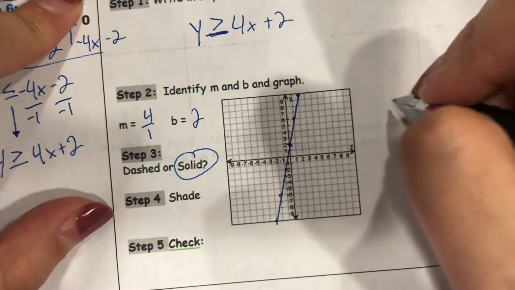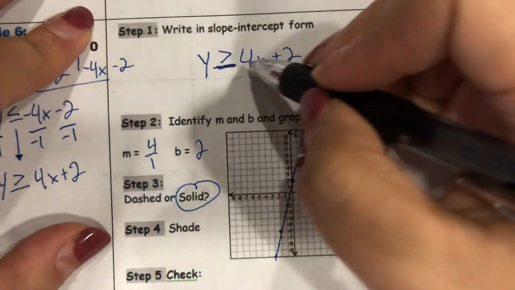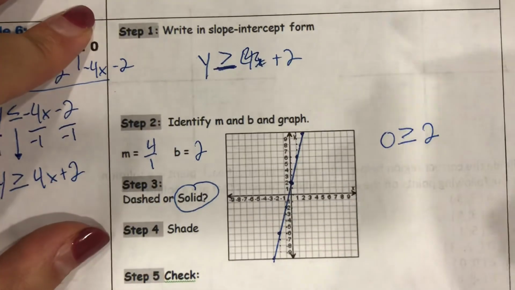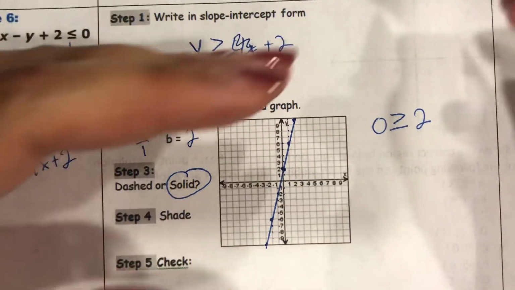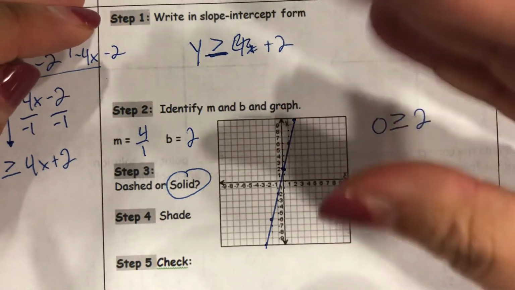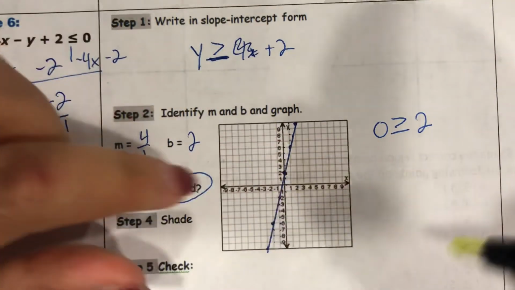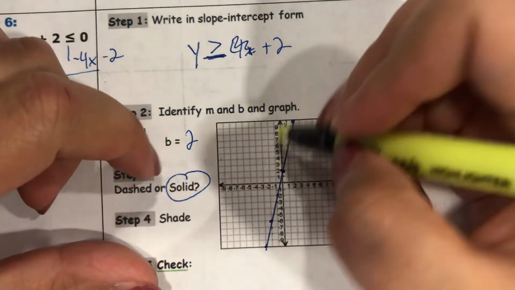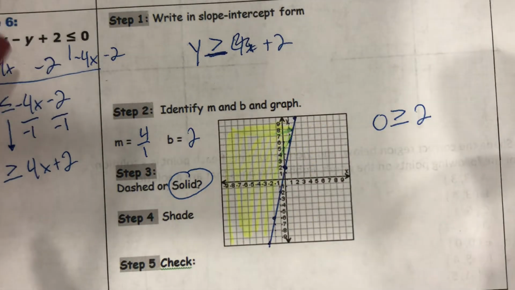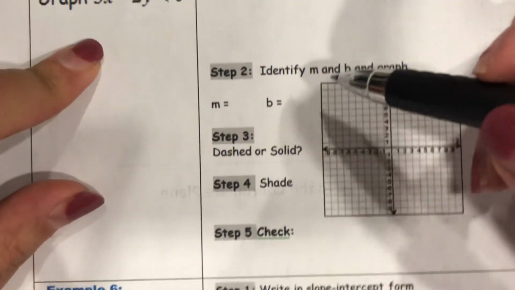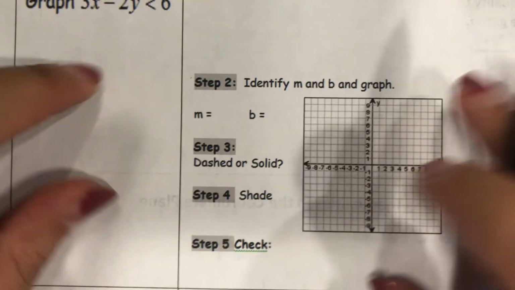And then I'm going to see, is 0 greater than or equal to 2? Because this goes away, right? So 0 greater than 2. So looking at this, I'm eating the 0. It is not. So I'm not going to shade in where the 0 is at. So the 0 is right here. So I'm actually going to shade the other side. All right? So you guys would do the same thing on the other side. So this is a no. And do that. All right?